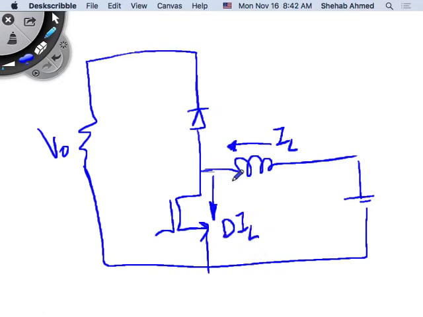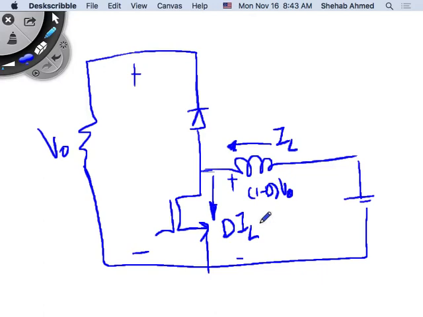Same thing. The voltage here is nothing but an image of this, reduced by the duty cycle of the switch, right? So it's D times V input, right? Or is it 1 minus D? Because when this switch is on, remember, the voltage is 0. So when the switch is off, the dependent voltage source would be 1 minus D times V output. So we'll have an average value of that.